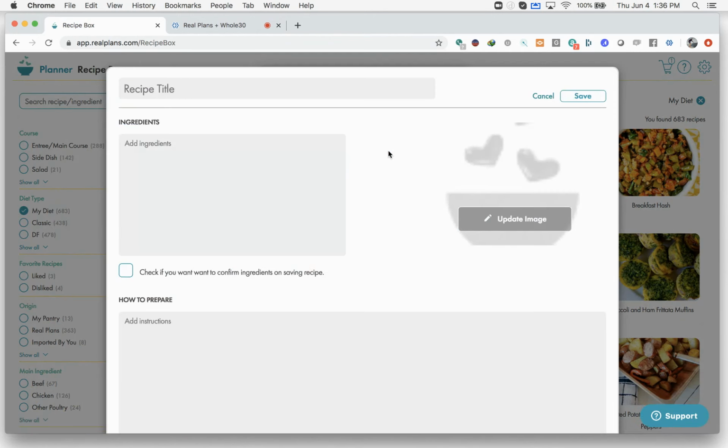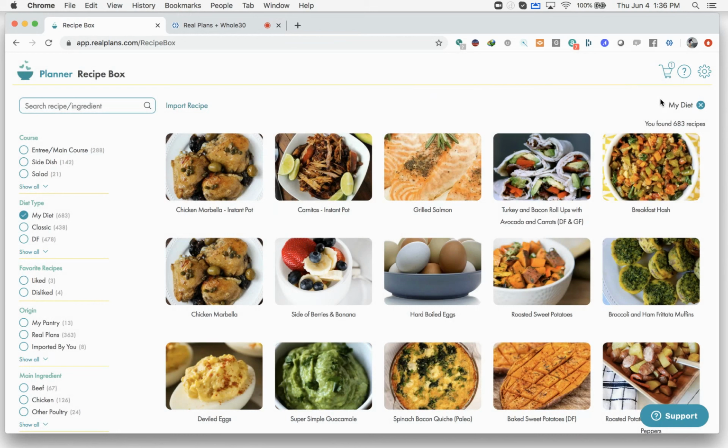You can download an image and upload it, put in a title, and save the entire recipe, and then it becomes something you're able to schedule into your own plan. So we're providing lots of different options to import recipes into Real Plans in order to keep this whole thing pretty fresh.